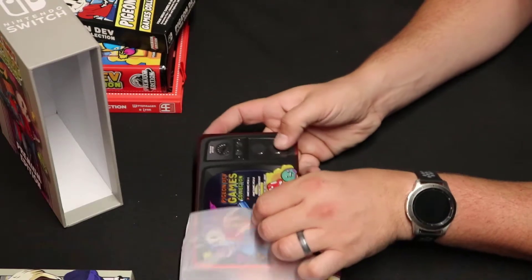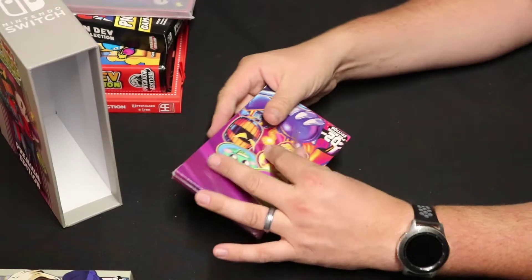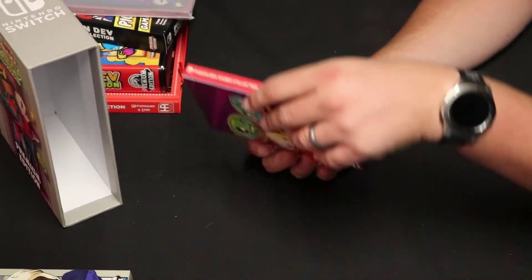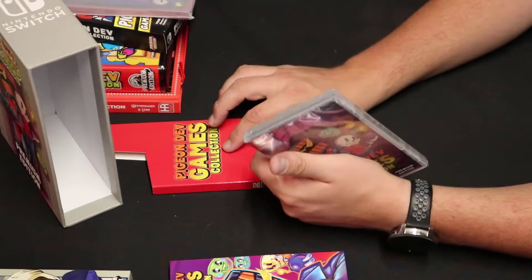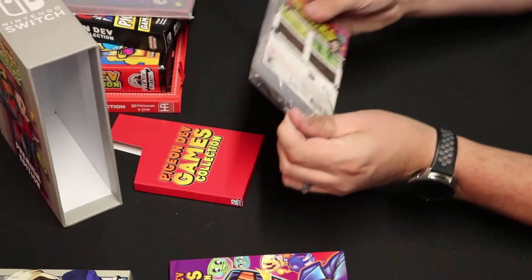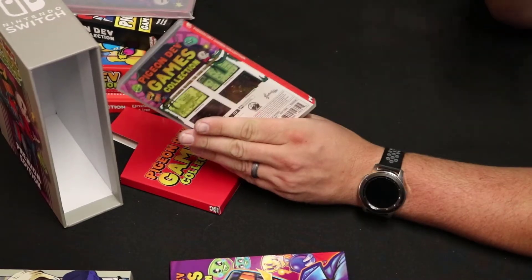I'm going to put that back into its little protective sleeve. Now on to the game. Here we have this — we are going to cut the cellophane and get that unwrapped. And I don't know if you saw it on Super Blood Hockey — it had a big O1. Here is the big O2, because this is their second game. We're going to take that out, and another game cartridge sleeve — excellent. I just noticed it actually has the name of what it goes to, so it is a for-this-game-only kind of sleeve.